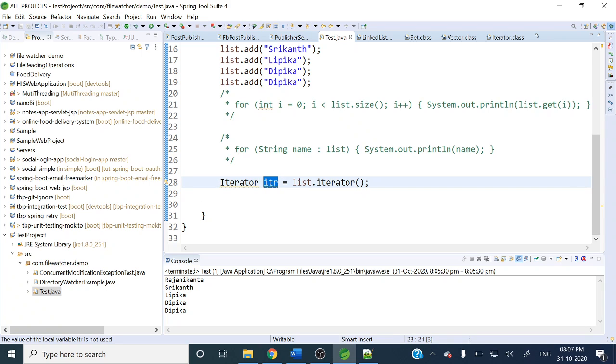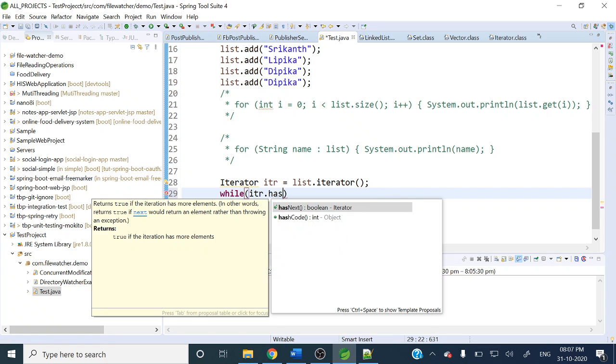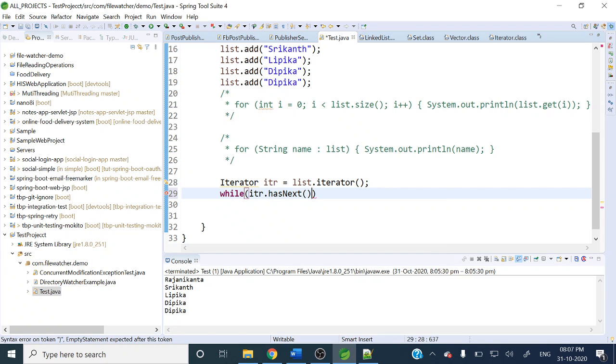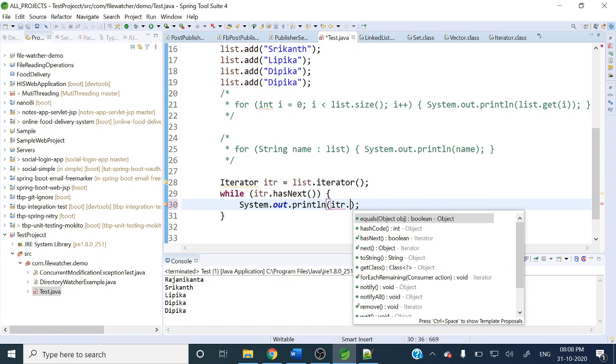Now we need to iterate. How do we do it? While iterator.hasNext(): if any next element is there, it will return a boolean. This is also an interview question: what does iterator.hasNext() return? And let me do System.out.println of iterator.next().